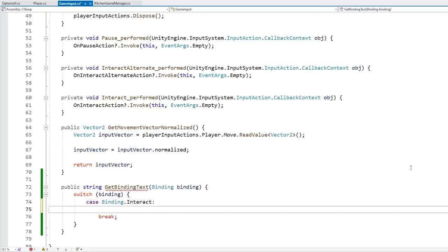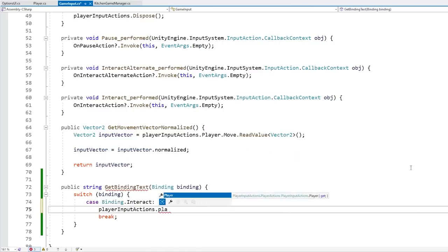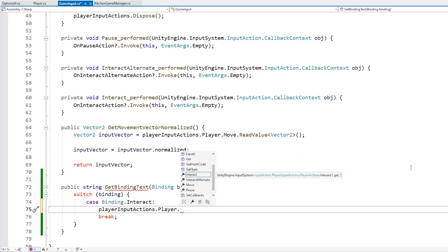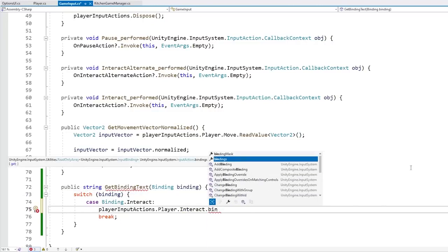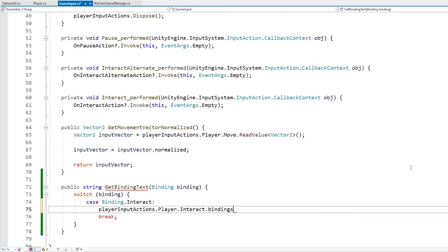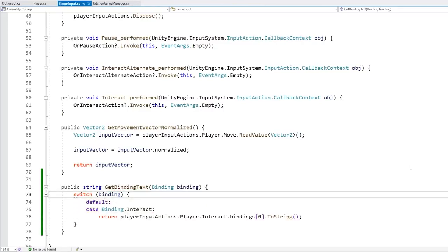So for this one, to get the bindings, we first go inside the player input actions, then let's go inside the player action map, then for the action, so in this case the interact, and then inside we've got the bindings. This is an array of all of the bindings. In our input map, we defined all of the keyboard bindings on index 0. Later on, we're going to add gamepad bindings, but for now we're going to have the keyboard always on index 0. So over here, going to bindings, access on 0, and let's just do a toString. Okay, so let's just return this, and let's do a default to return always this one, just like this.